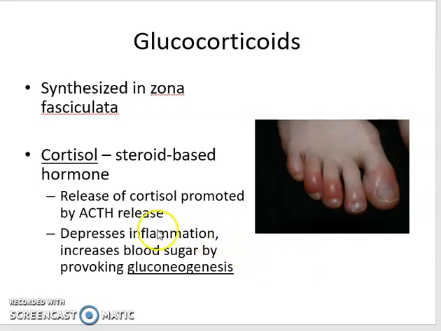It also increases blood sugar by provoking gluconeogenesis, and we're going to talk about that on the next slide. I just want to make sure you understand that, and the relevance here. As I just said, cortisol is a stress hormone. You release it when you're stressed, right? Well, what's the effect of that? It suppresses your immune response. Basically, it puts more energy in other things to get you out of that stressful situation, with the detriment of suppressing your immune response. Think about when you might have actually experienced this, and you may not have actually thought about this before.